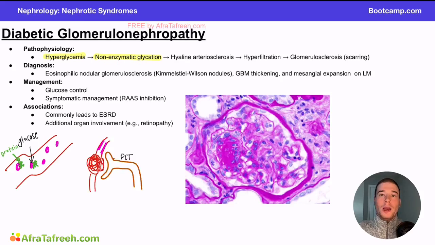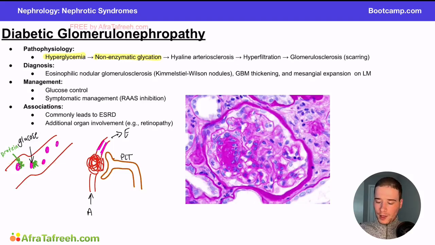This can create a more narrow lumen or a more stiff lumen. And I specifically drew this on the efferent arterioles. And the reason is that this process preferentially affects the efferent arterioles. And as you recall, our afferent arterioles arrive at the kidney, and our efferent arterioles exit the kidney. You can also remember that A comes before E in the alphabet, and thus the afferent arteriole occurs before the efferent arteriole as well. Why is this important to consider?